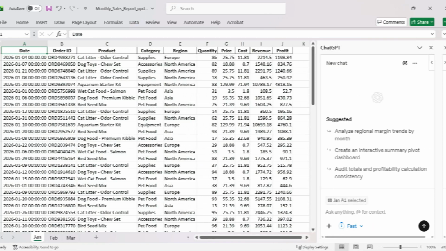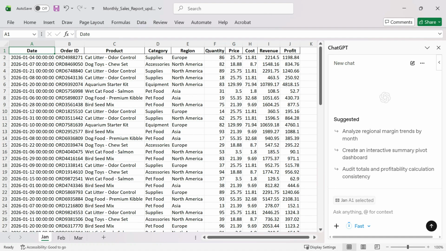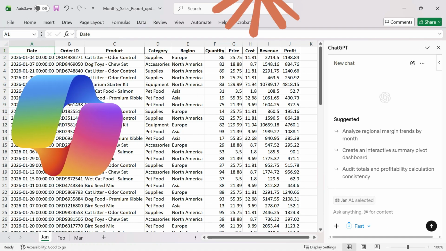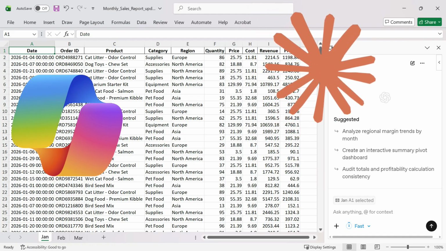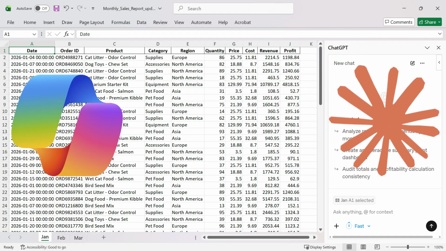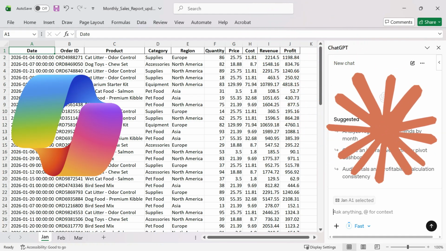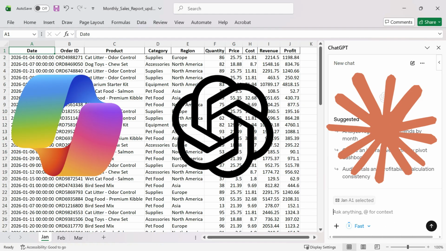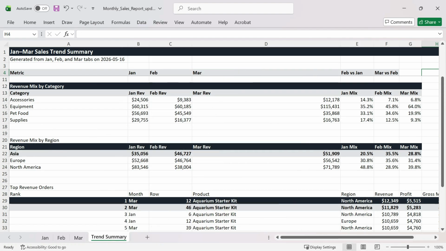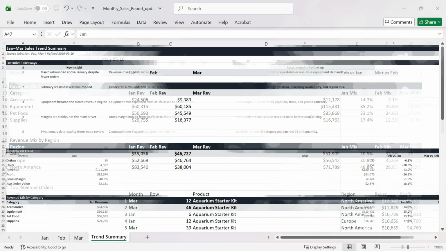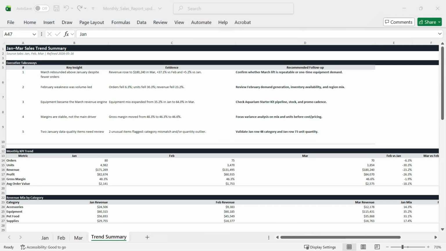AI inside spreadsheets isn't completely new. Tools like Copilot and Claude have already moved into this space. And people have been using GPT through various add-ins or Office scripts for a while now. But now, ChatGPT has officially joined the party. And more importantly, it is starting to operate across real spreadsheet workflows, not just isolated prompts or formulas. And that's a pretty significant shift.